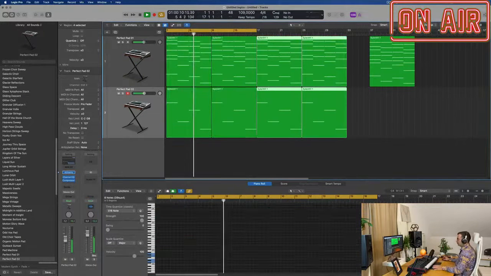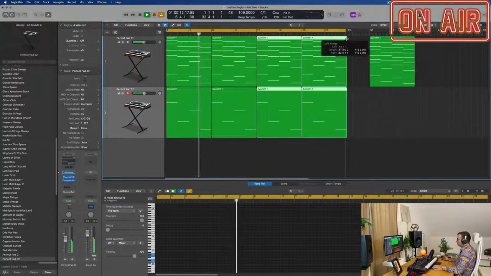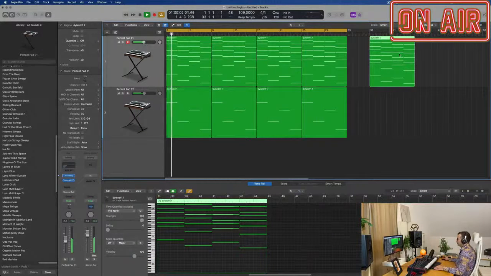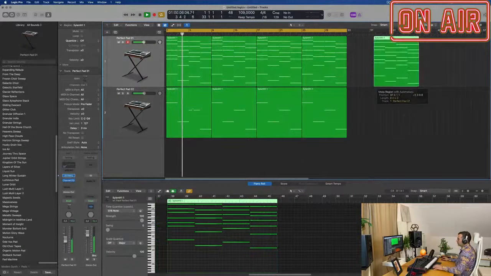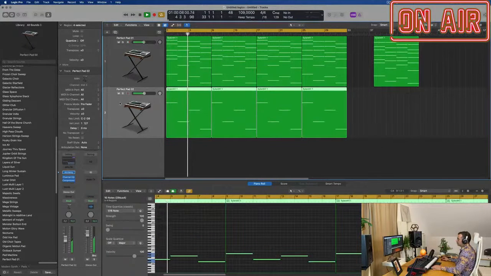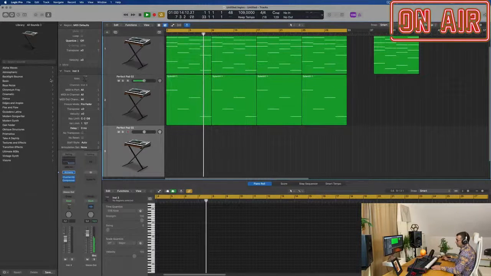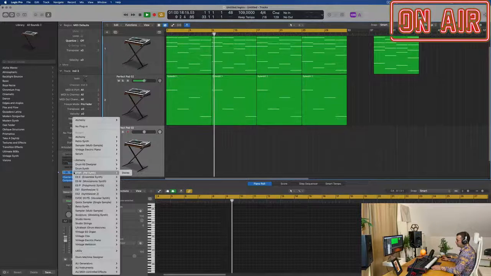Not too sure if I'm gonna do a piano or a synth. I know that right away. I feel it would be good to take a copy of this here and to do like an acoustic instrument. So I'm gonna go into, oh, I'm still in Alchemy here, so I'll have to go to the top here.